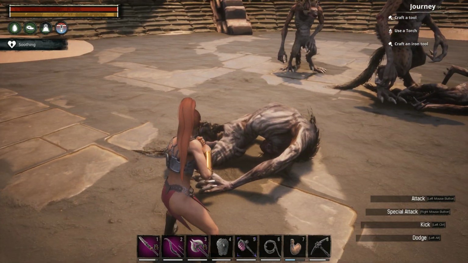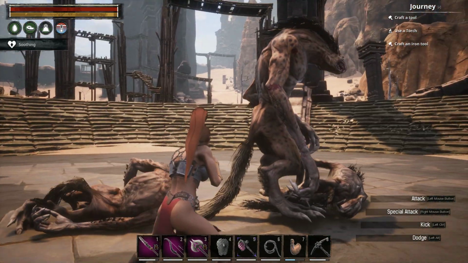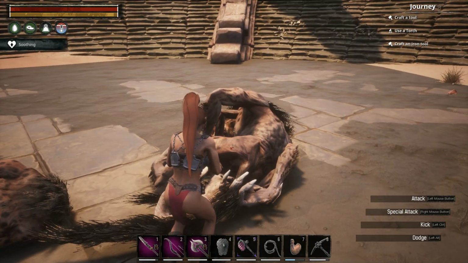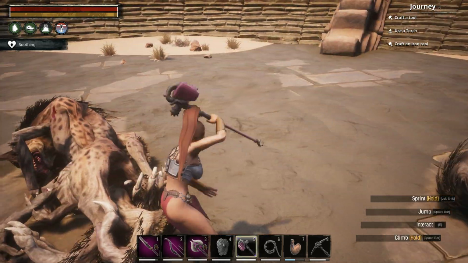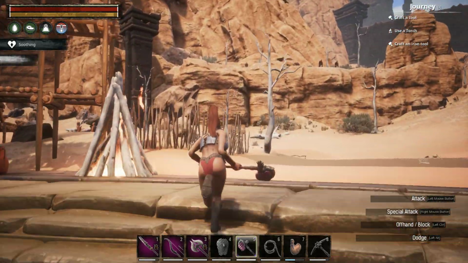Now, from my tests, you stand a higher chance of getting the Bestial Claws. The second most common was the Maw of the Hyena. And then the Doom two-handed hammer was the rarer of the drops. So you may need to farm this a bit more.